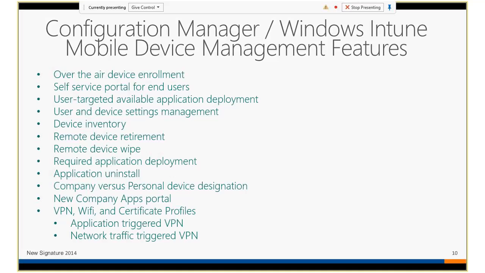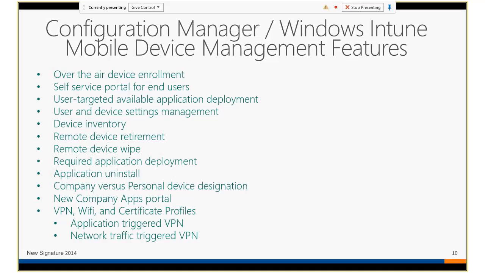And we have some interesting options under VPN. We can push down a VPN profile to the device, and we can even figure out when that VPN is going to be established based off of certain conditions. So we can route certain applications to say, when this application is run, always go through the VPN. Or when you connect into this DNS namespace, connect through the VPN. So that's a really neat feature.